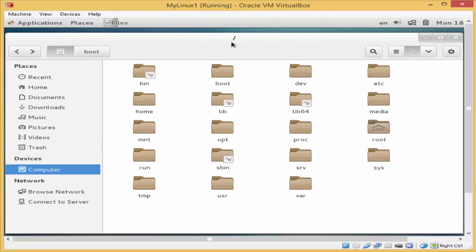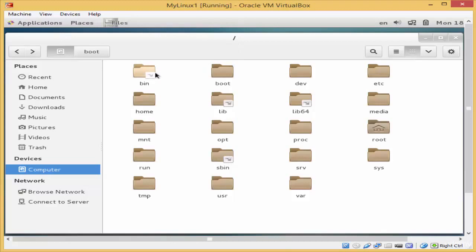The first thing we have here in Linux is the slash, or slash root. The root is the location in which Linux is installed with all its directories and content. Under the root, you will find the rest of the directories. So the root is the basis. Any directory will be under slash root.